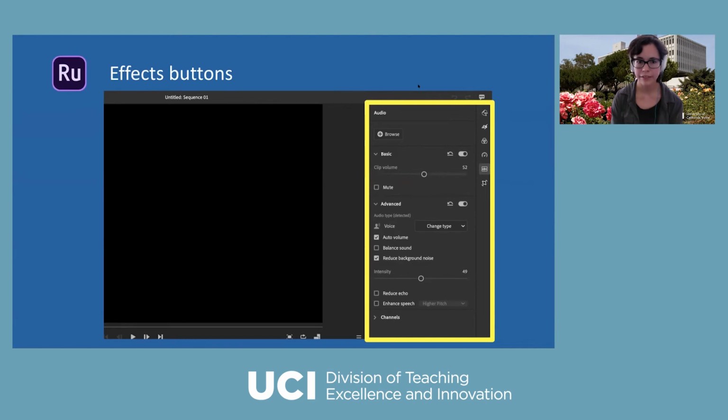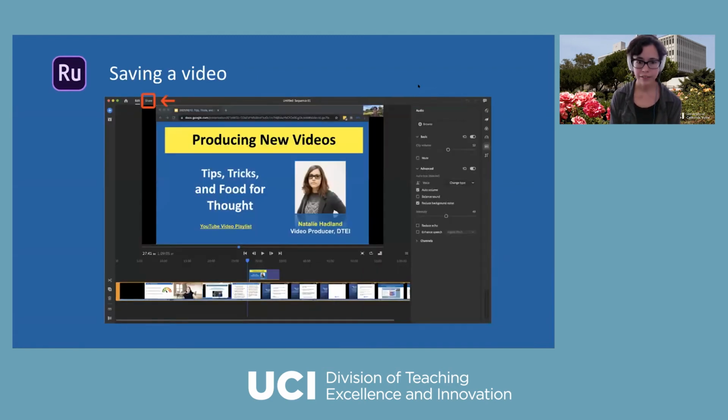So let's say once we've edited our video, now I've shown you the basic overlay of what Rush looks like. The last thing that I want to show you, and I put these in the slides so that you can reference the slides later, because I'm going to open Adobe Premiere Rush in a minute here, and we're going to actually work through the program. But I did want to put some of these images in the slides so they can be referenced later. The last thing is, as I mentioned, saving a video.